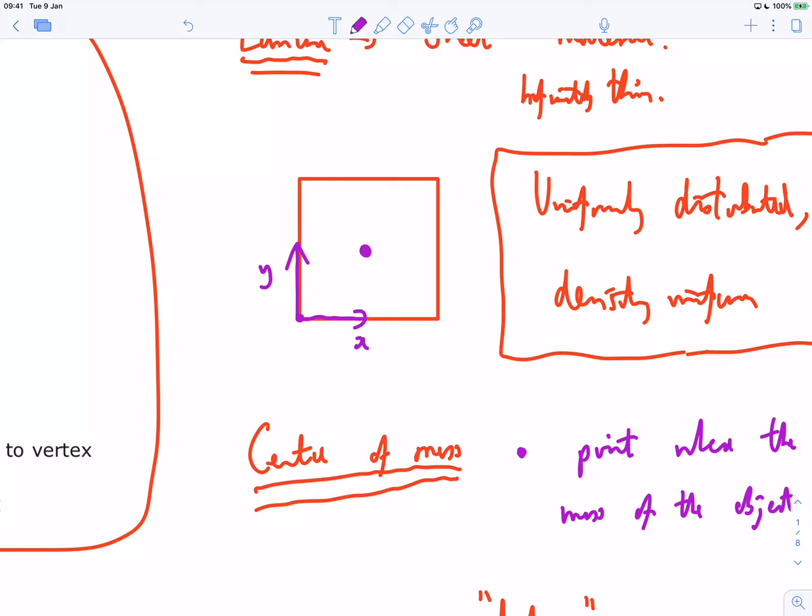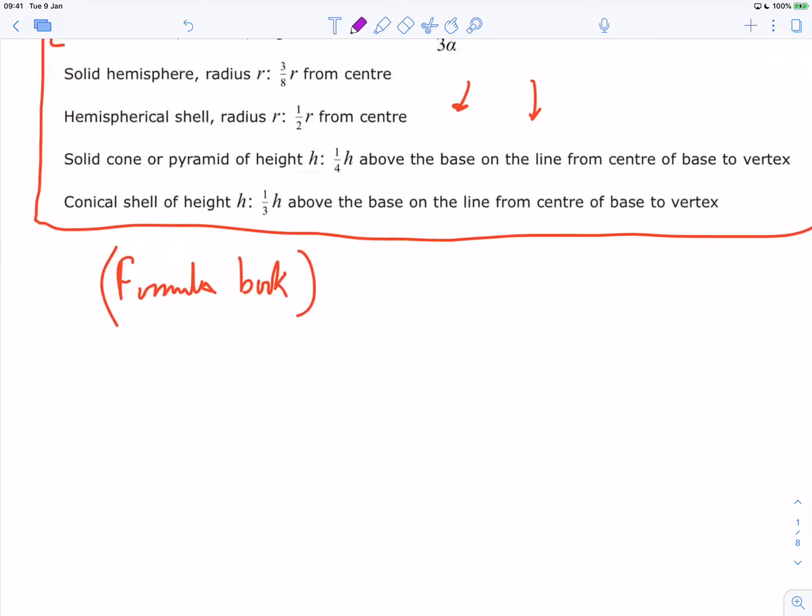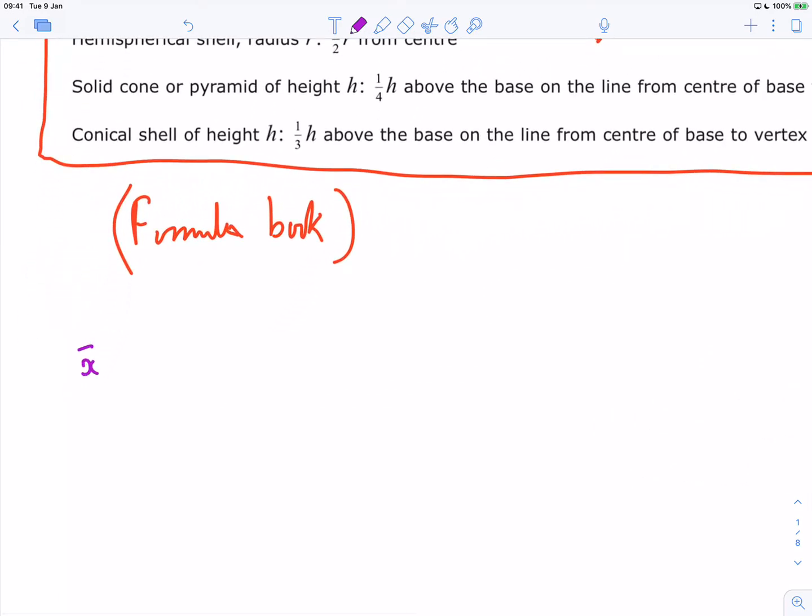Okay, then where the centre of mass is going to be X bar, Y bar. We say the centre of mass is at a point X bar, Y bar. And it's really, really simple. X bar is just going to be the sum of all the masses times by the distance away. Let's say a mass of a point, xi of a point, and then that's divided by the sum of all the masses.